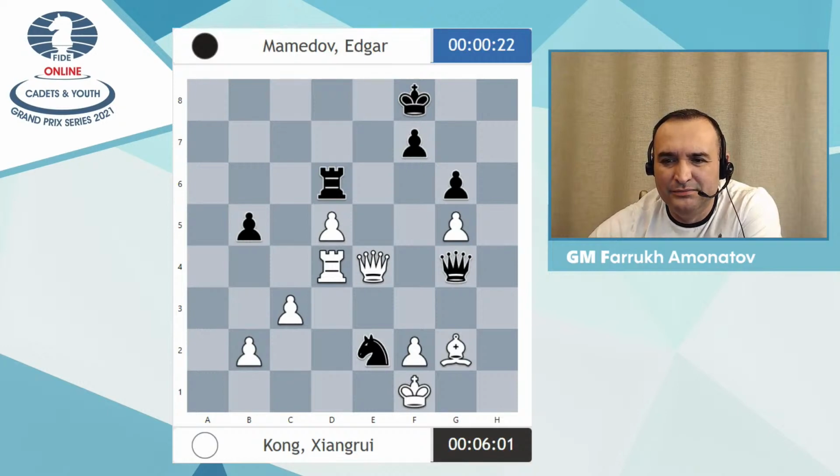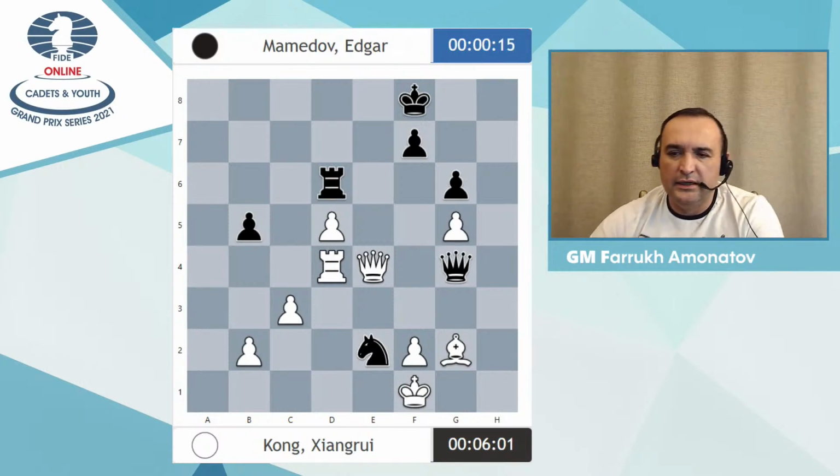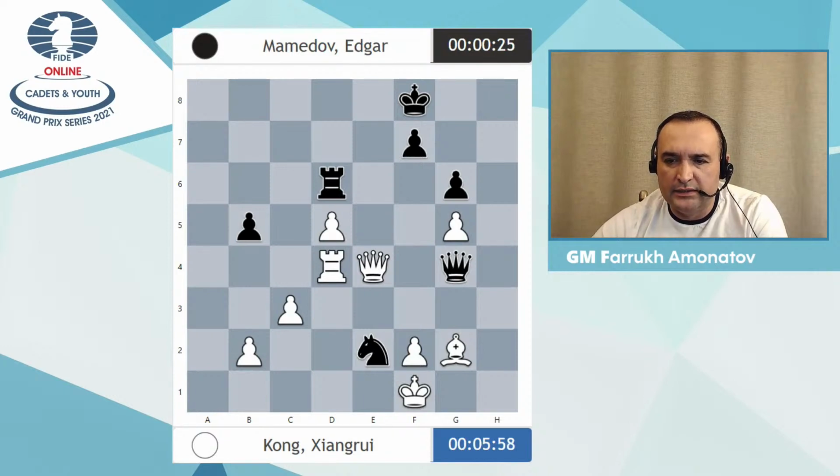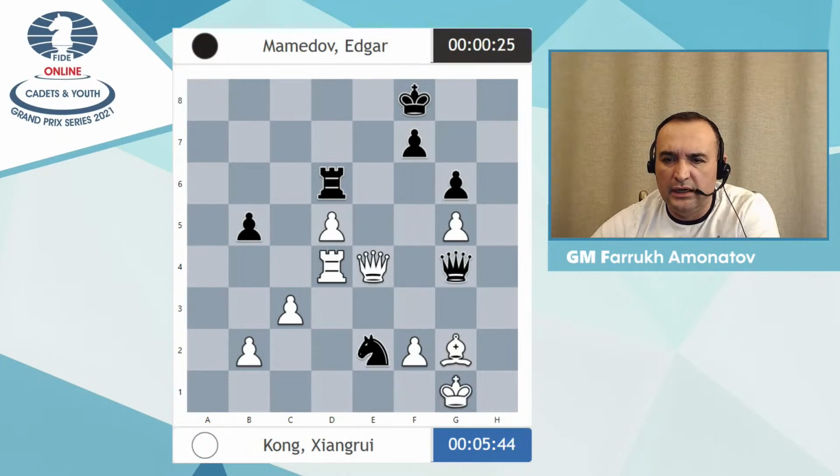And now white is forcing to trade the queens, and black's position will be really very bad, maybe even losing. No choice. Black cannot save the knight. Yes, capture, rook takes, and the knight is hanging. Knight c1 is the only move, and I don't know, something like rook b4 maybe is enough. Yeah, no, this position of course is losing. So let's see how Edgar played.